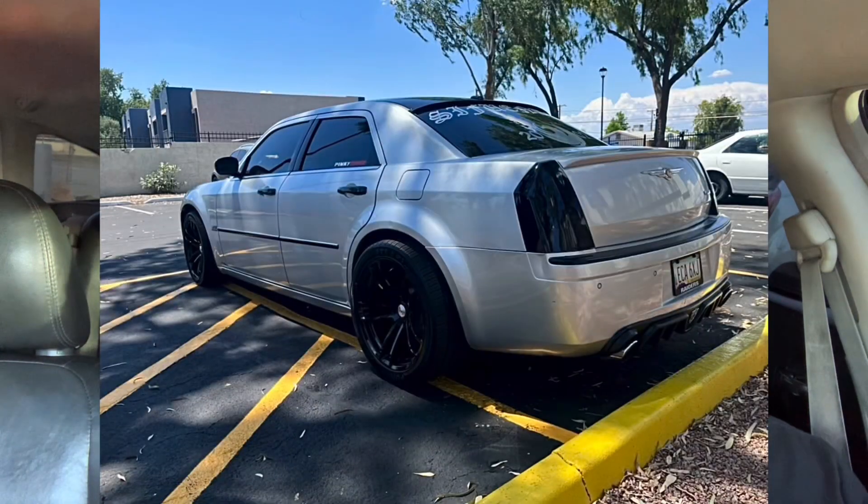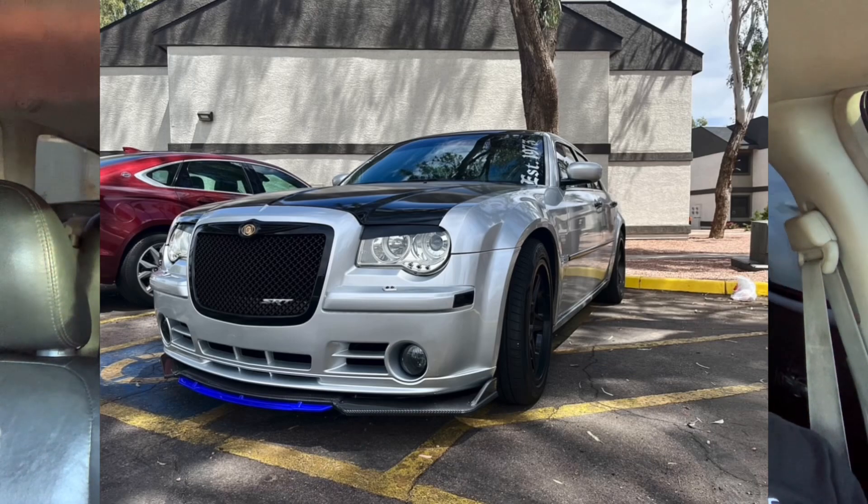But I am a Mopar guy. Anyways, I wanted to do a review on his car. I've already talked to him. I'll post some pictures of his car. He's got a Chrysler 300C. He's a young kid, 19, 20 years old, and he's done a lot of work to this car in the last year — the tune, some different wheels, changing the lights. I just want to get a review on how he bought the car.